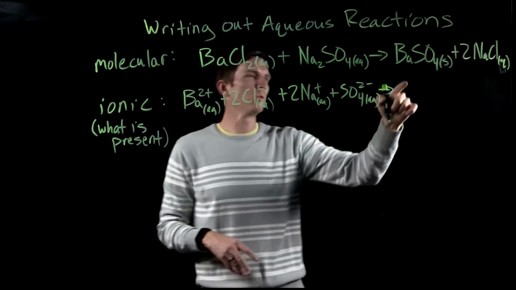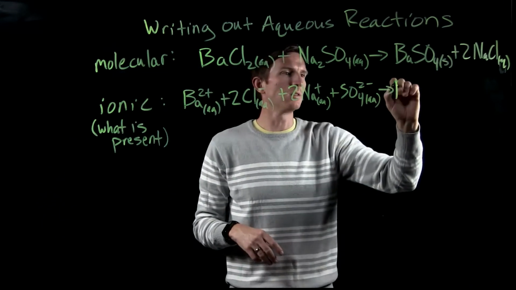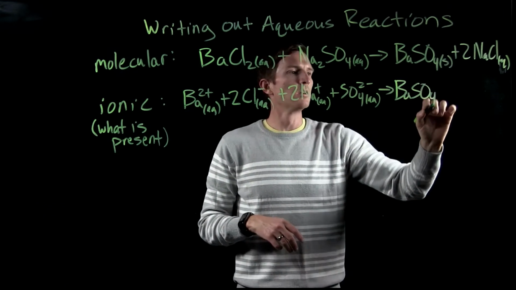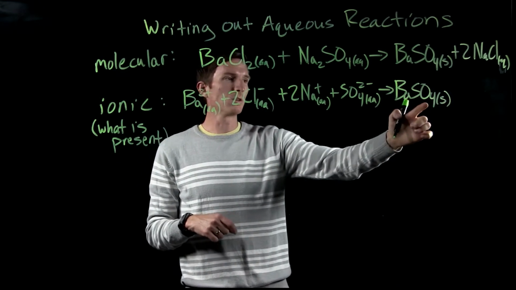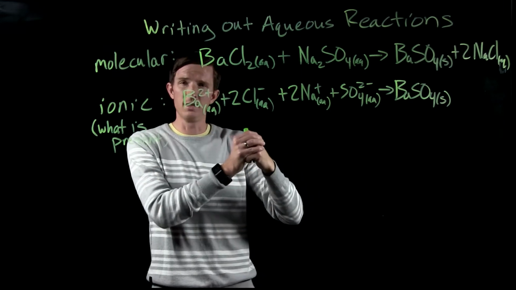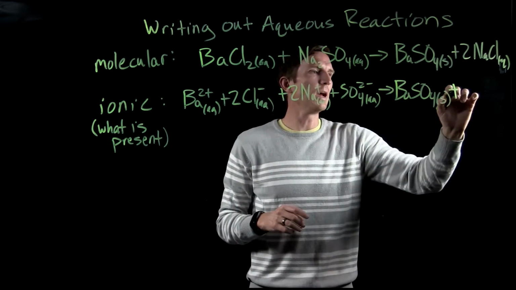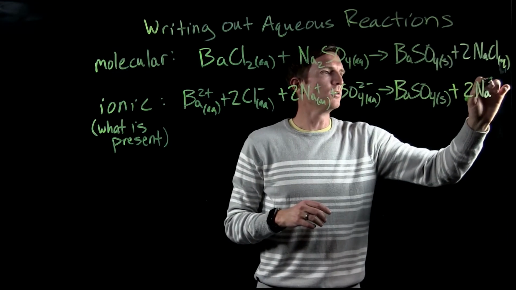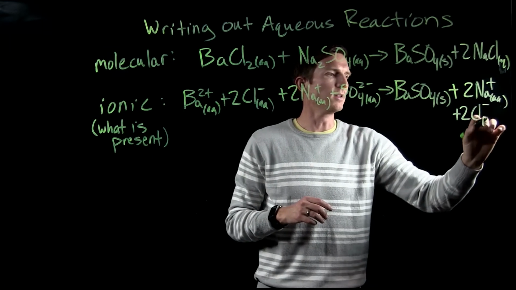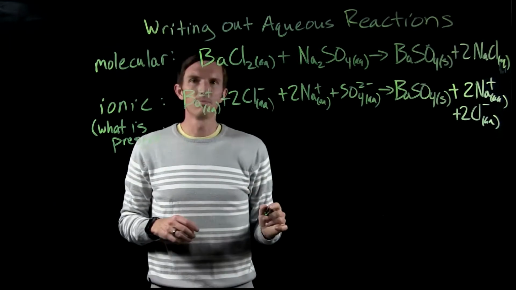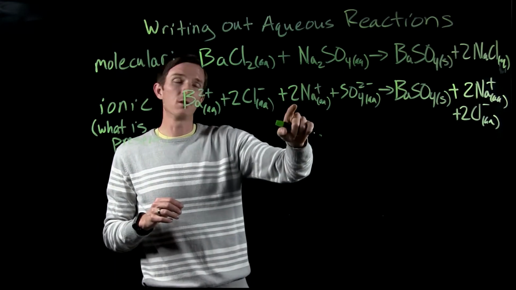When we mix them together, we see we form barium sulfate. Well, now barium sulfate is not actually broken up into the 2 ions. It's a solid precipitate. So we see it just simply stays together. We have the barium attached to our sulfate, a solid. It's not going to be broken up into ions in solution. It's not dissolved. And then to that we have our 2 sodium ions, which are aqueous, and our 2 chloride ions, which are aqueous.